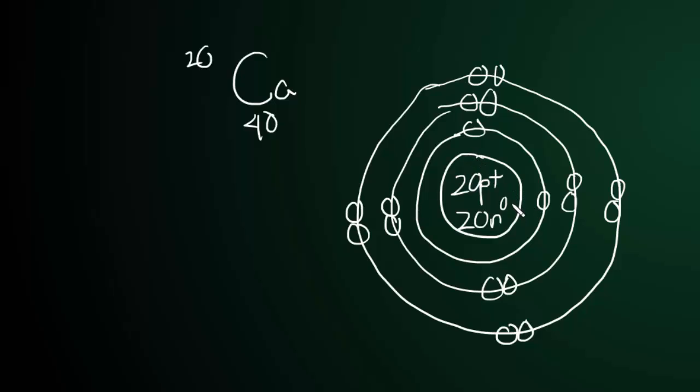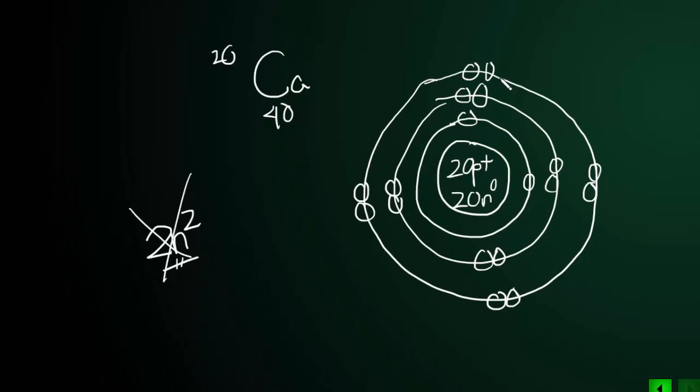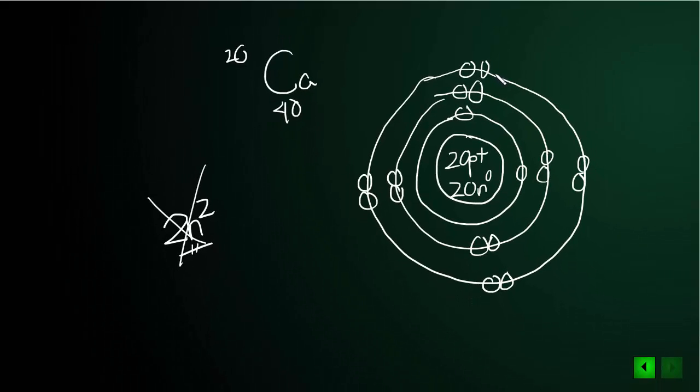Now, here's the thing to realize, all right? Despite what you may have learned in the past, you may have seen something called the 2n squared rule, which tells you how many electrons an energy level or shell can hold. However, we're not going to deal with that this year. We are going to look at the fact that the third energy level can hold 8 electrons, and then it's full, and then we move on to the fourth energy level. You'll see as you go on more in chemistry that that's not exactly true, but it works fine for us. So once there are 8 electrons in the third shell, we have 2 more electrons to go.